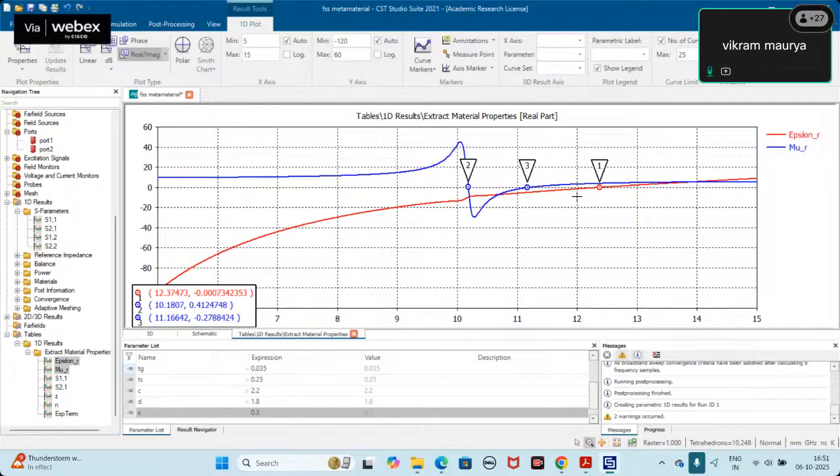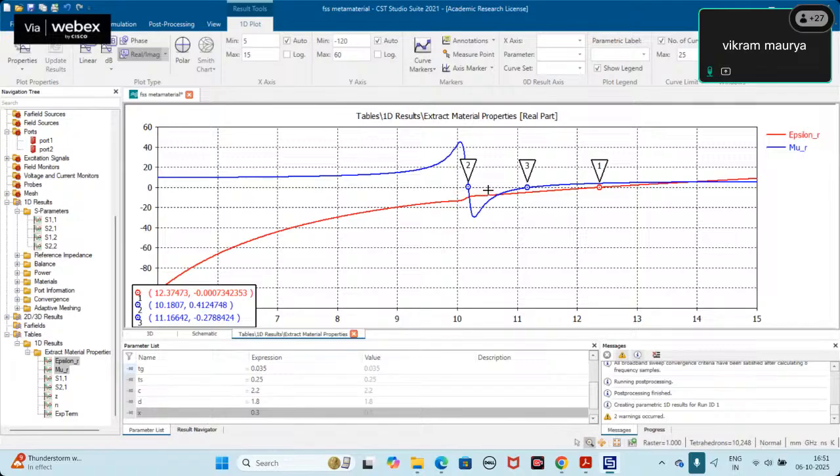We already know our metamaterial is divided into 4 types: ENG, DNG, SNG, meaning only single negative, and no negative. So it is behaving as a DNG, double negative. Epsilon and mu both are negative.